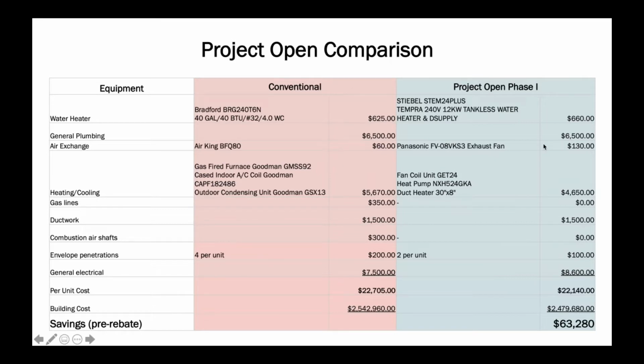The proof in the pudding on the energy usage side also was heartening. One of the main knocks on systems that aren't, say, a VRF system is the heating. Salt Lake City does get cold, which is a concern for a lot of people. What's nice about moving to a net zero building is if you look at our residents' overall utility cost profile, we found that the usage of our residents was about $3 more a month on average, up to $4 more a month on average than it would be were we in a conventional structure.